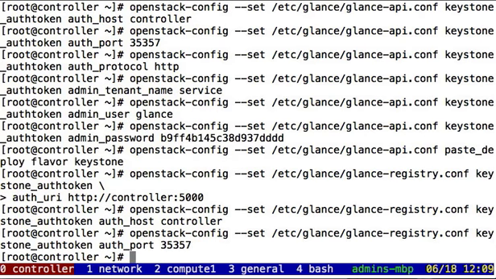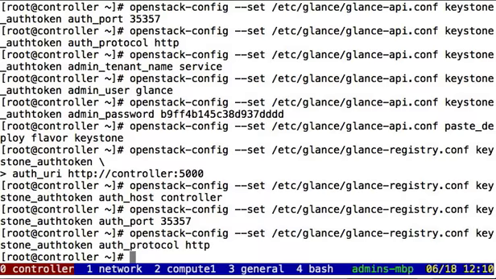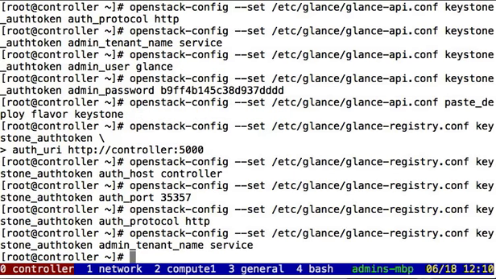And next we're going to set the auth protocol to HTTP. And next we're going to set the admin tenant name to service. And next we're going to set the admin user to glance.